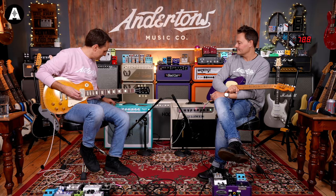It sounds great. So yeah. Lead channel. Okay, so now we've got mid, bite, tone and volume. Old school Fender tweed kind of sound, again, not heavy gain.